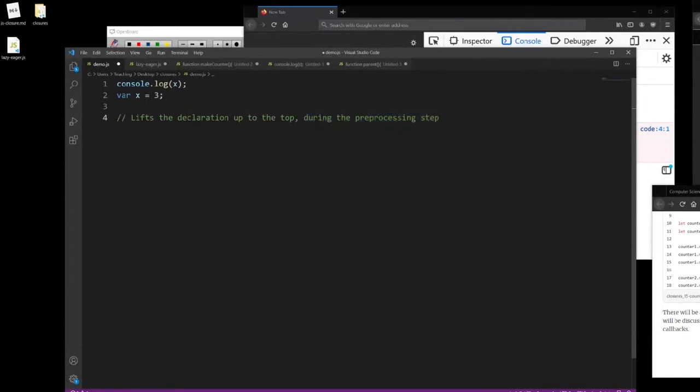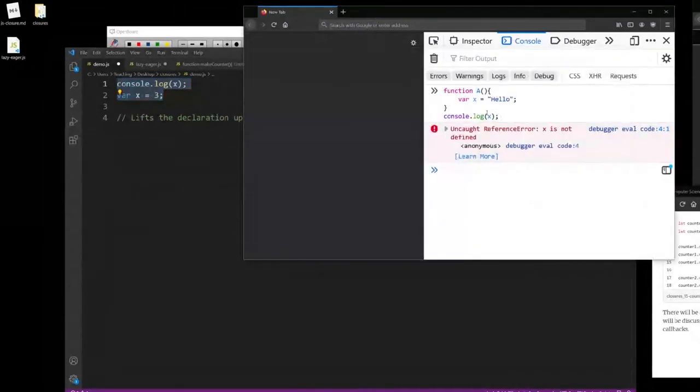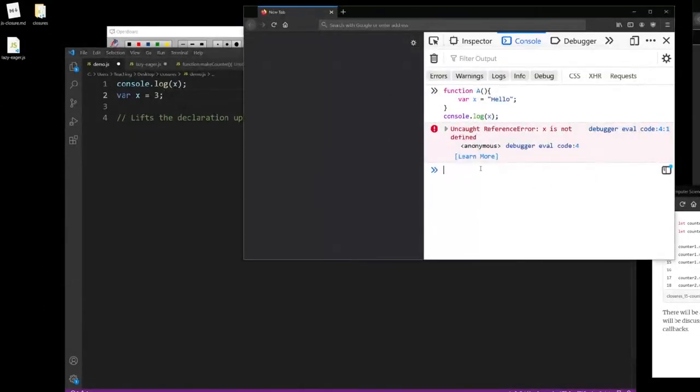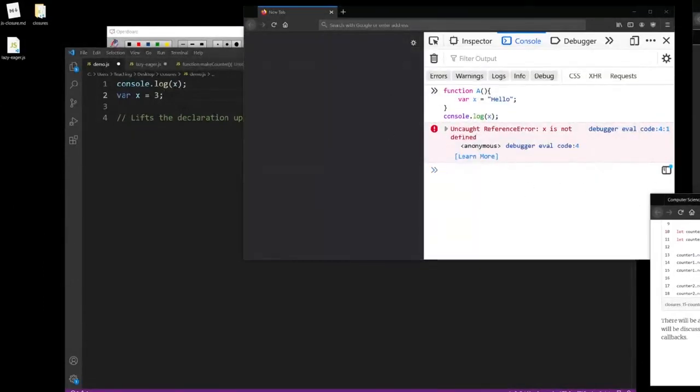So there is a pre-processing step inside of our interpreter where it goes through the code, and every time it sees a var something, and that var is either globally scoped, so we'll assume that's globally scoped, it moves that to the very top of our code, and if it's scoped to the function, it moves it to the top of the function. So JavaScript does have a pre-processing step that will handle this.